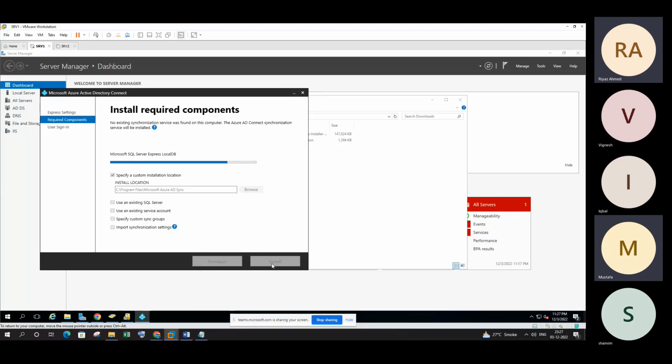After that, you have to supply that username and password again. And then after that, you will have to provide the local admin password, local AD. So it is creating a SQL database in this location.